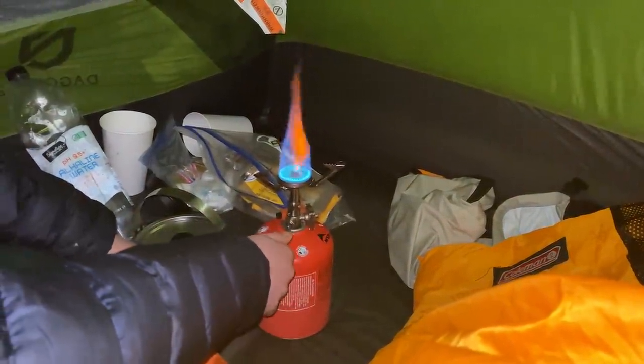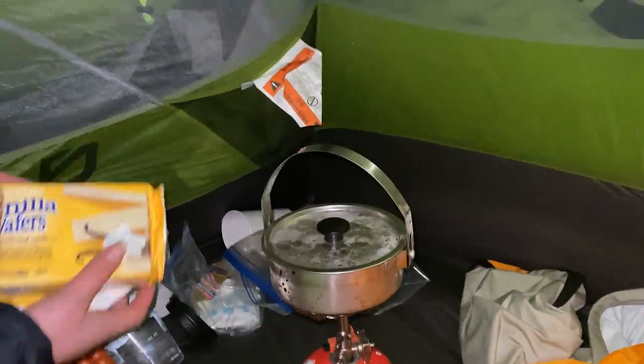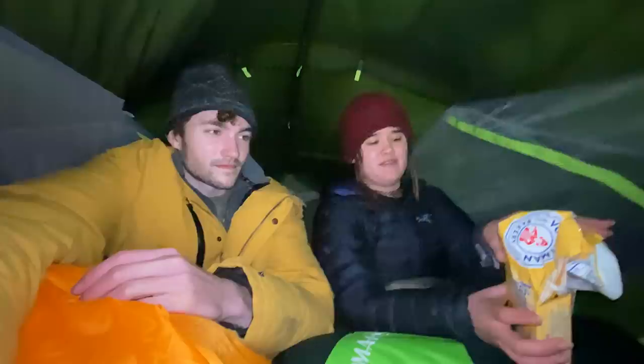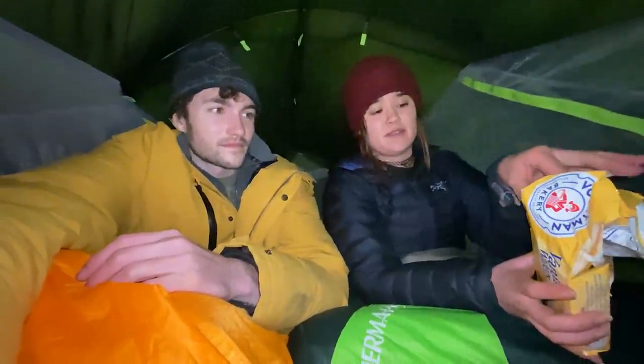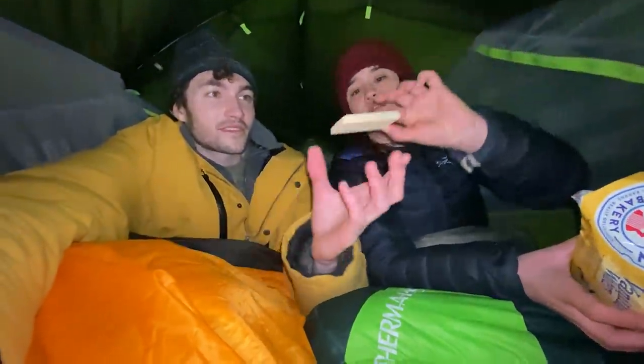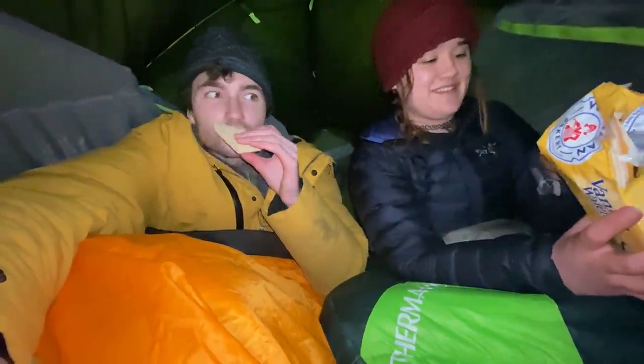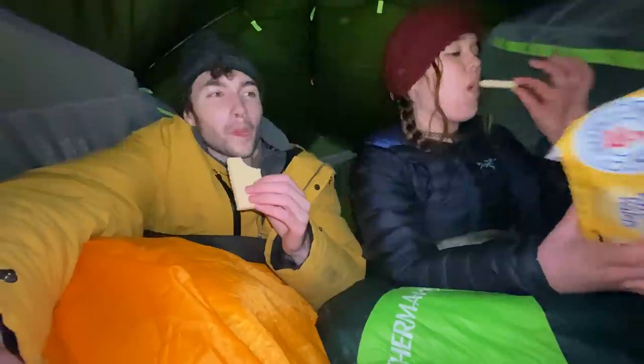Fire. Nilla wafers. Don't get crumbs everywhere. You're not gonna get crumbs everywhere? Everywhere. You give me a double. They're stuck together. Are they frozen? They're still good.